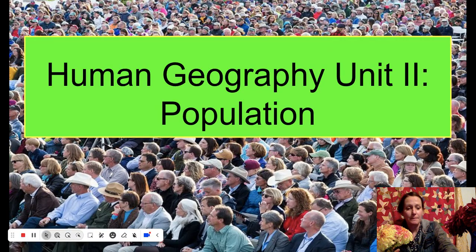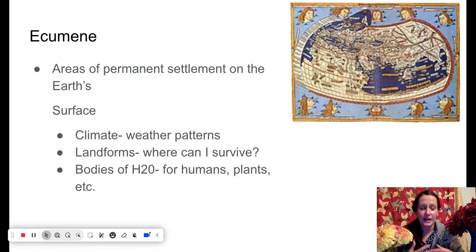So let's get started. We're going to start off with a big word, ecumene. And this goes back to like the olden days. By that, I mean like ancient times. It's a word that describes the areas of permanent settlement on the earth. So, not areas that people are just sailing over or passing through, nomads passing in, but permanent settlement. So, wherever that would be on the earth's surface. Now, maybe it could be also on another planet's surface someday. But for now, we're not there yet.